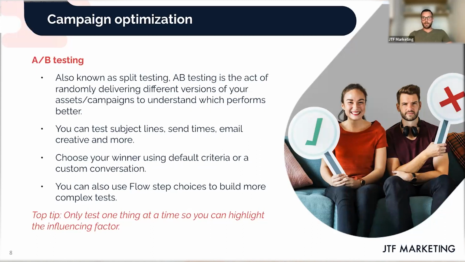And this can be simple tests. It can be things like subject line, send times, send dates, all of those things that you can kind of imagine, and then you can use native functionality within Marketo to assign a winner through a specific criteria that you can set up within the solution. And then that becomes, as we mentioned before, your best practice. And you very much have a standard that remains the standard. If it gets beaten, replace that. You've now got a new standard. If it doesn't get beaten, keep the old standard. And it's just a case of constant iteration within all your campaigns.